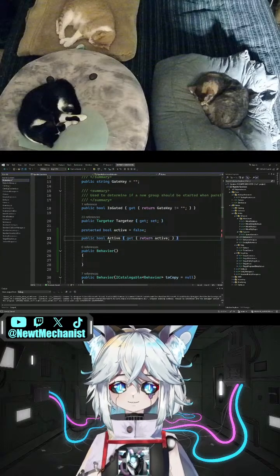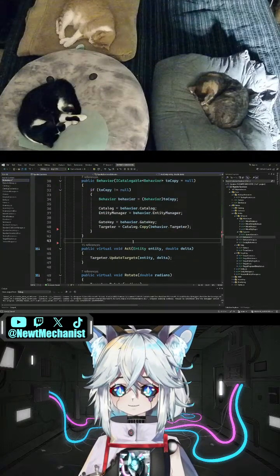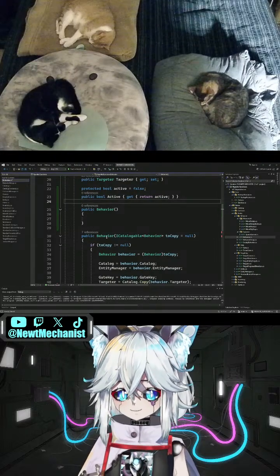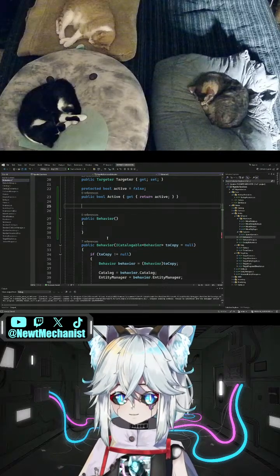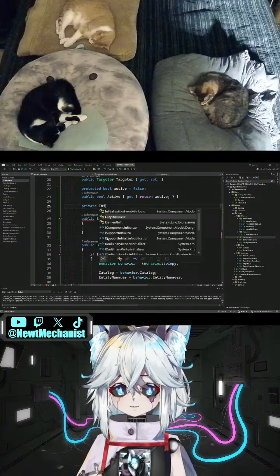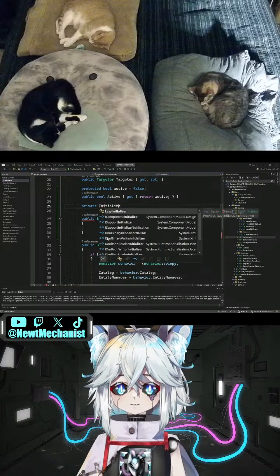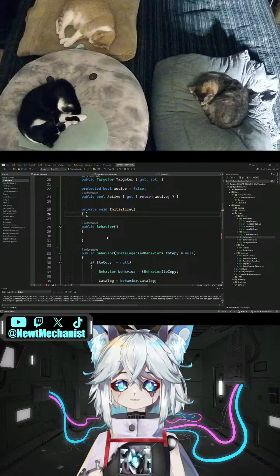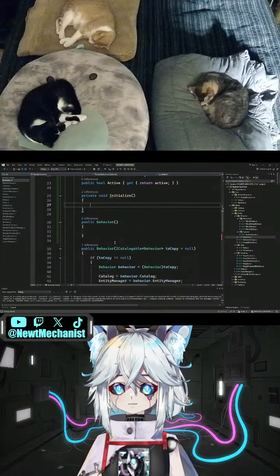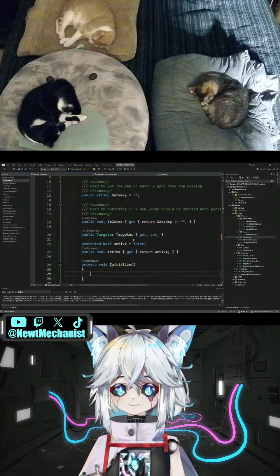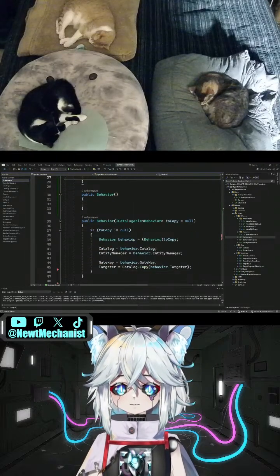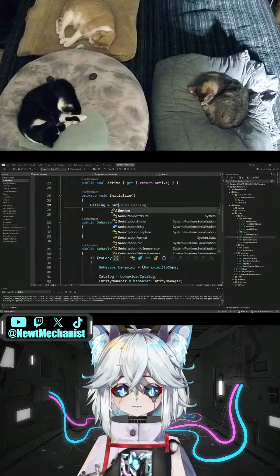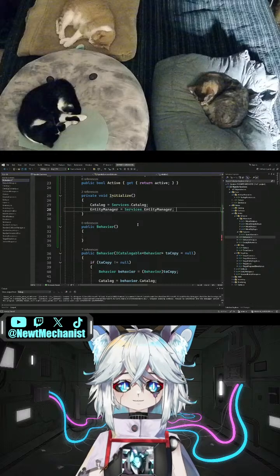Levels. Log is equal to services catalog. Manager.